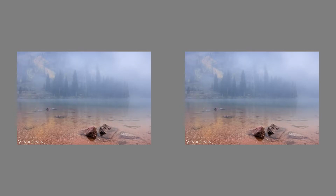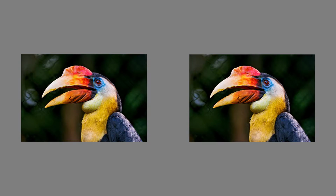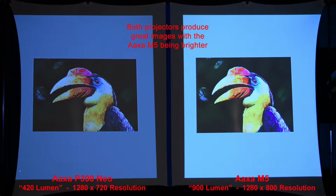Here's a nice image with some fog in the background. A good image from both projectors, the M5 just being brighter. Here we'll compare some colors once again. Great images from both projectors.